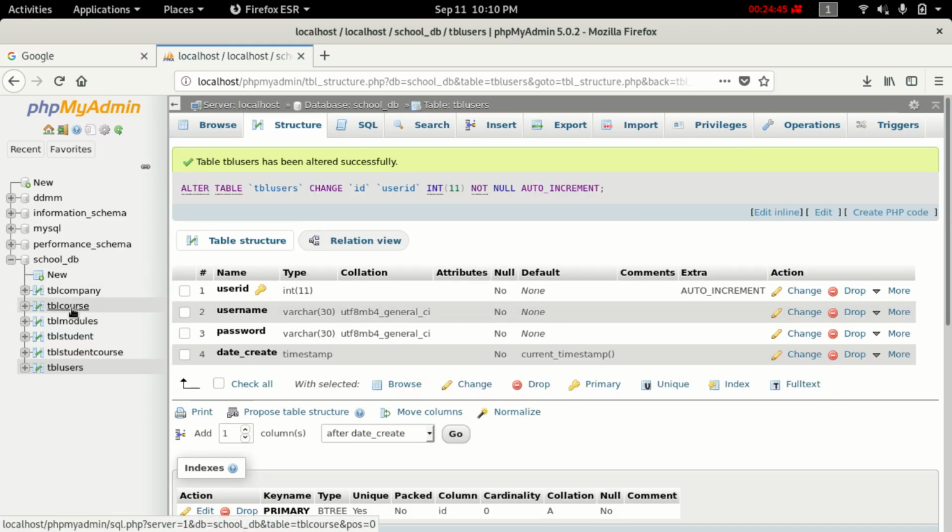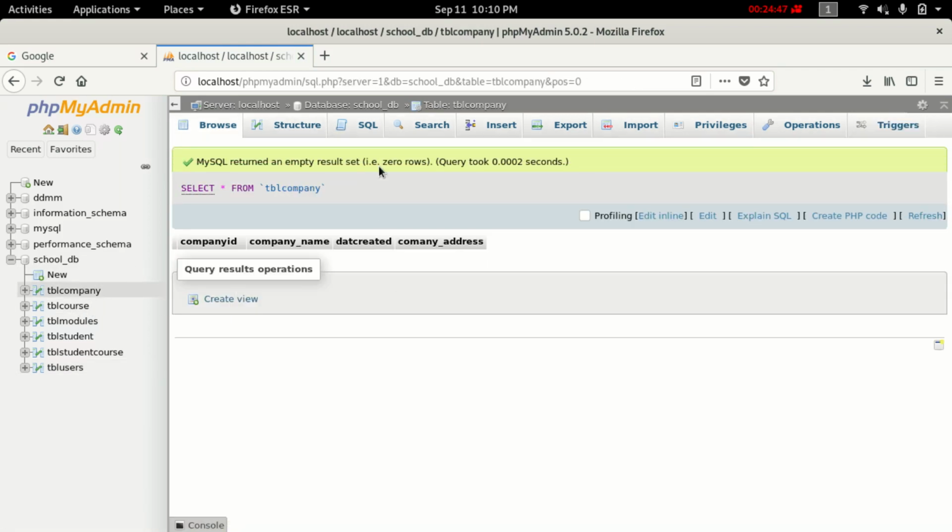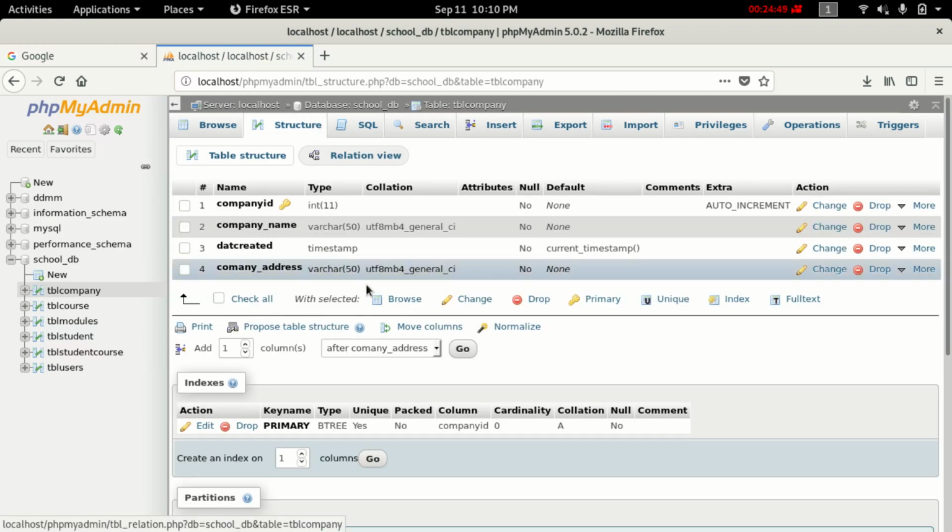Okay, once you go to user ID, you can go to this company here and say structure. Whatever we select, a username must have a company.